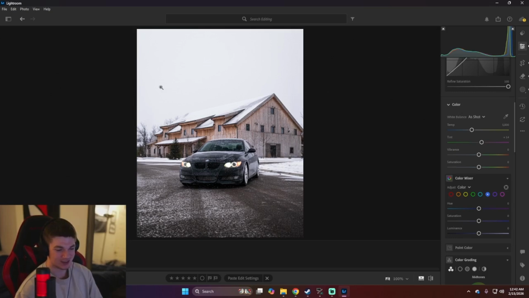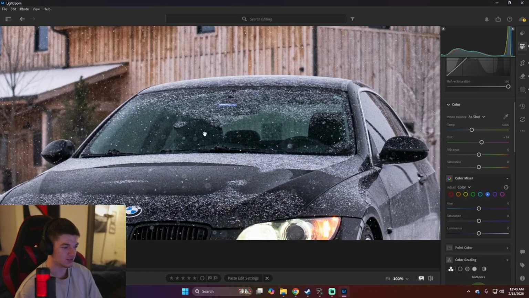Something you sometimes get with these snow photos is your windshield or your windows creating this really weird cast. As you can see here, it's like dark green. On some of my images before, in years past, it's been like a dark blue or something. If you do want to get rid of that, you can go over here and click this target adjustment and just click your finger on there and drag down, and it'll take it out. But again, this is affecting everything. It's not just affecting that area.